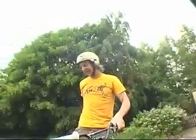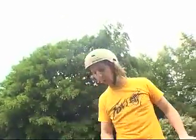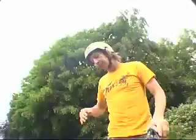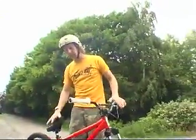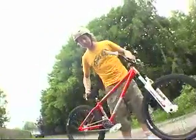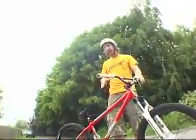You may notice that the bike I'm riding here is a very small jump style bike. I'm using this as a very easy example of showing you how to bunny hop, because you can get the bike very high and out of the way. But you don't have to have a bike like this in order to learn. I learned to do bunny hops on my basic cross-country bike.